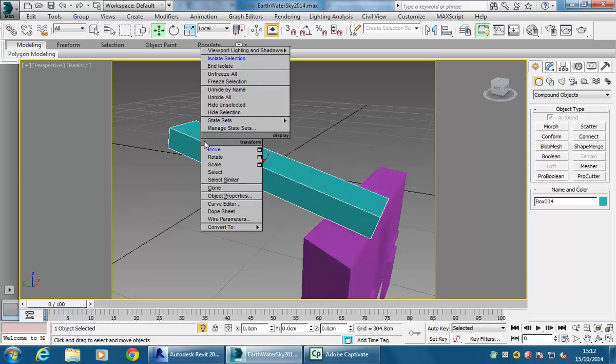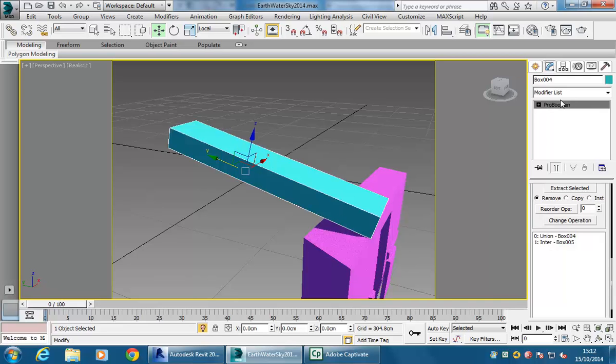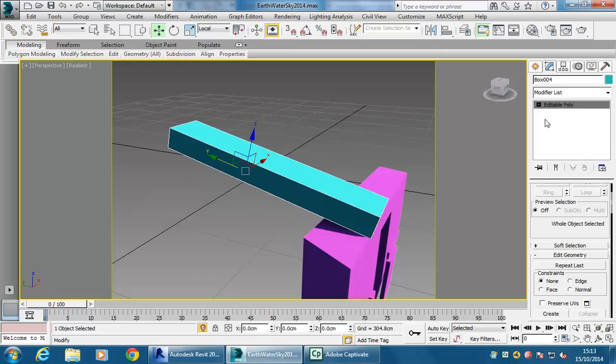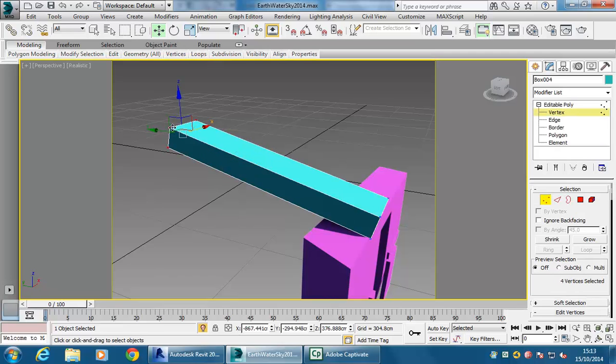And then you can still convert it afterwards to an editable poly, because at the moment it's a pretty complex object. It's got the pro Boolean, and then within that we've got those two boxes. So to change the height or the length of it, I'd have to go and change those boxes separately. But often, once you've got something pretty close to what you want, you can convert it still to an editable poly, and then go in and just work with the vertices and change it that way.